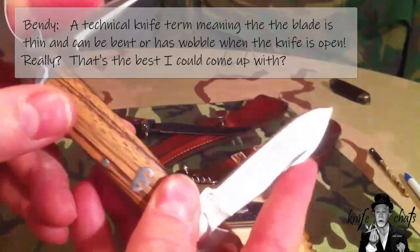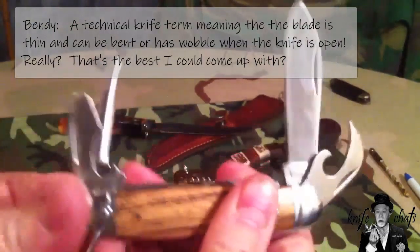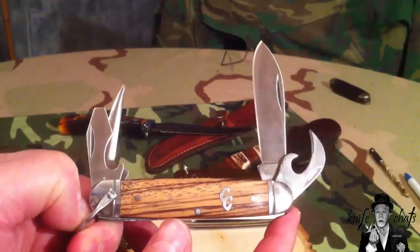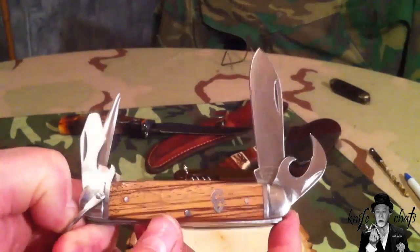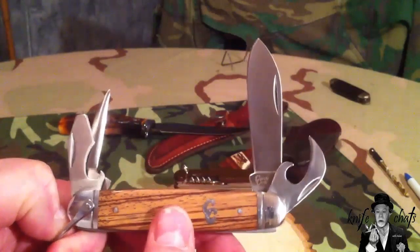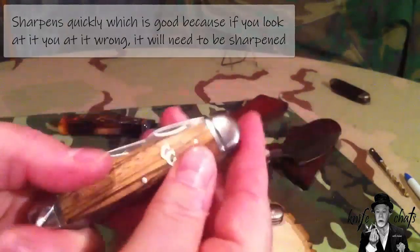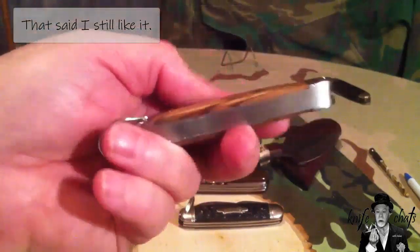So all in all, the quality of the build is pretty good, especially for a knife that goes for a grand total of somewhere between $15 and $20. Like I said, nice satiny finish on the blades, so it doesn't show the fingerprints too badly, and it cleans up nice. Got a decent enough snap on the blades. So I'm kind of happy with the knife, especially at the price that I paid for it.